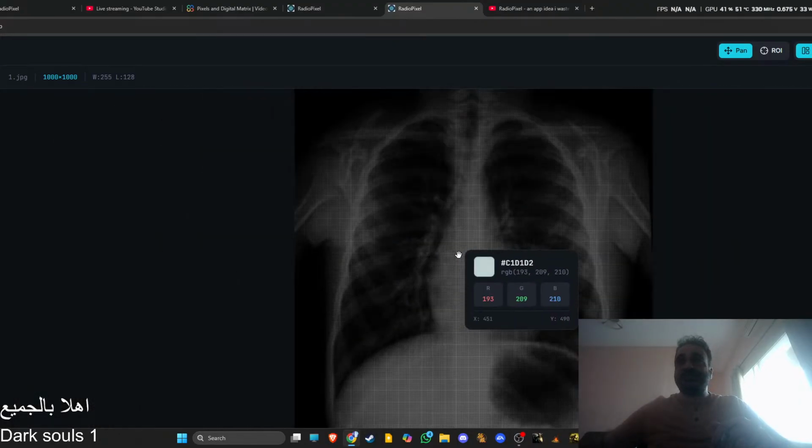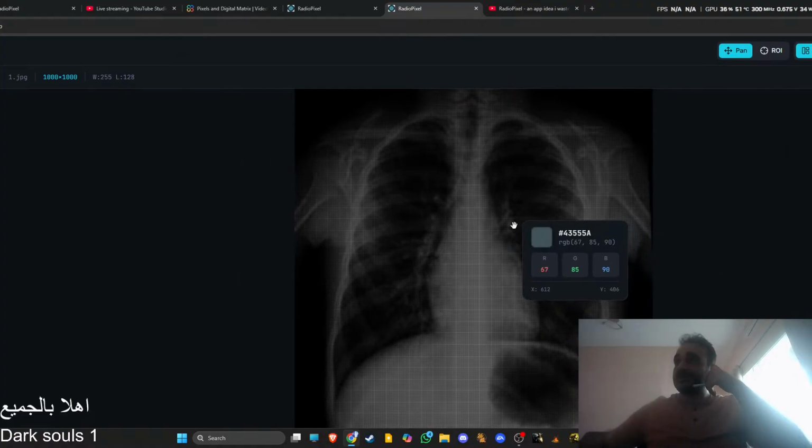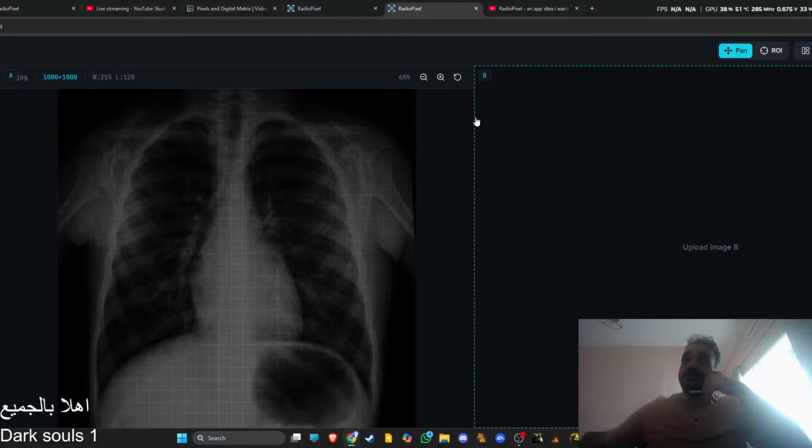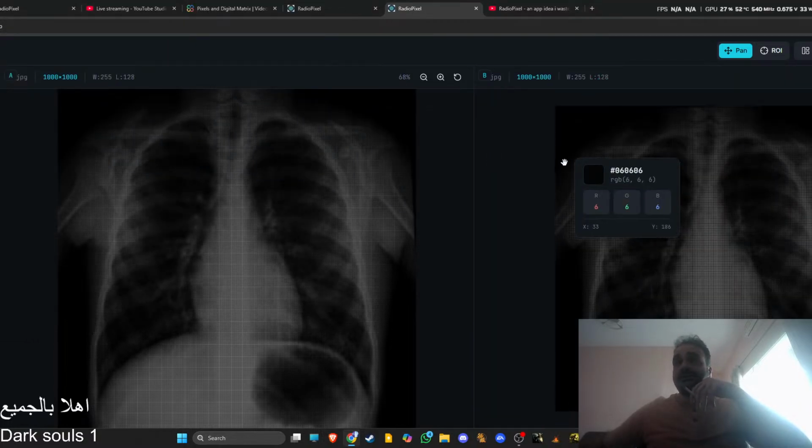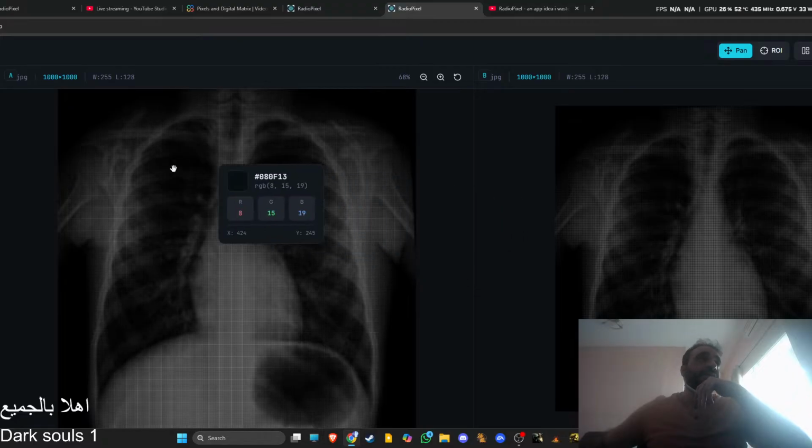Yeah, that's it. And there's also, you can compare. This is very standard. This is what radiologists do. They compare images, previous, after, and so on. I just have this image here, and this is the same image here. And here in the side panel, we can toggle between image A and image B, and we have window.